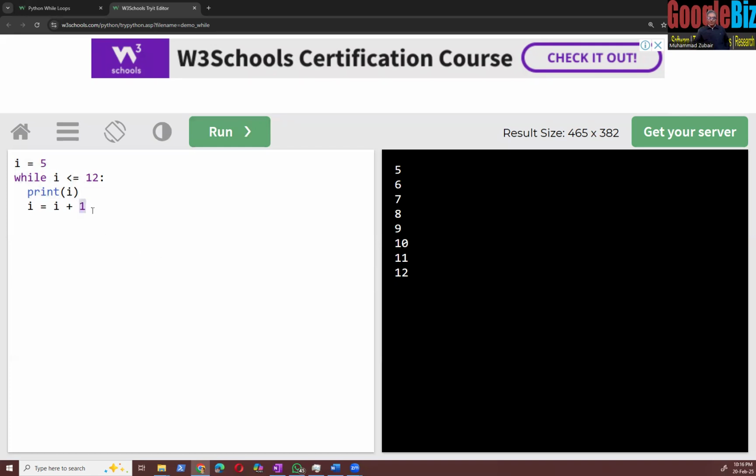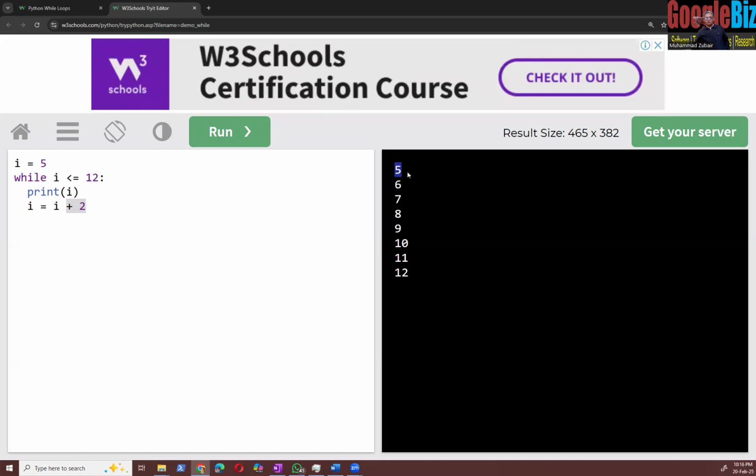And what if I change this? Now what will happen? It's going to make 7, so it's going to get rid of things that are behind the number 7. So what will be the first number that will be printed? The first number that will be printed is 7. No. While 5 is less than 12, it will print 5, and then it will add 2 to 5. And now it will become 7.